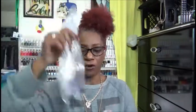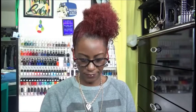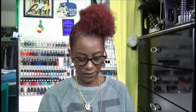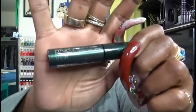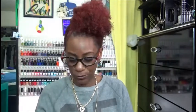Last but not least, I got these 2 items that are free. What size is this? 1 fluid ounce. Okay, that's 1 fluid ounce of the Take the Day Off makeup remover. Very nice makeup remover, so I have a little backup. And then they gave me a Clinique High Impact Mascara in the color black. I will just show you guys like that. Little mini size, travel size, but I'm not going anywhere, so it will go in my backup drawer.